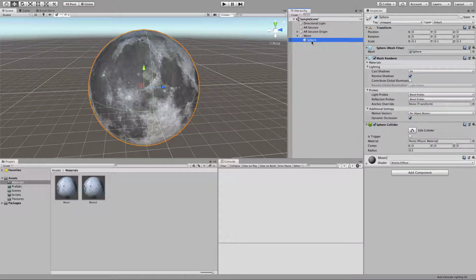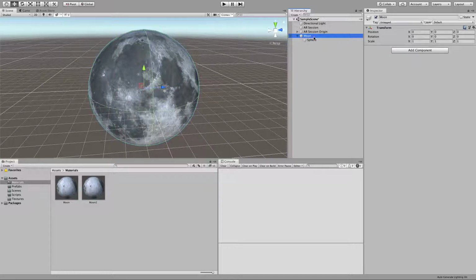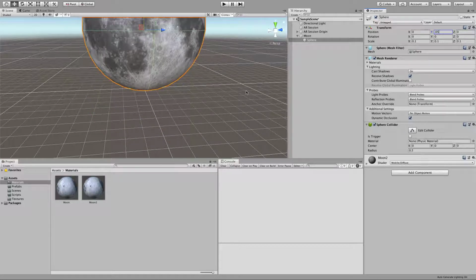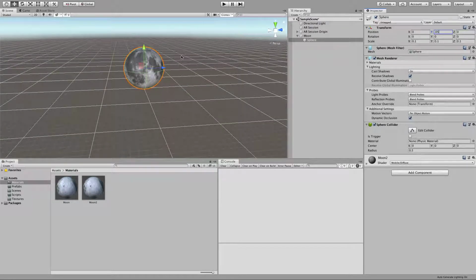Okay, so we make this a child object and also now offset this sphere. Your scale should be 0.1 by 0.1 by 0.1. So offset the y-axis to 0.05. And now you can see, whoops, it's the moon.